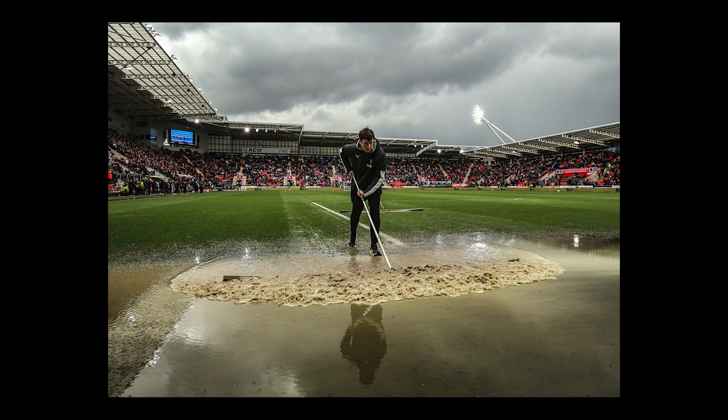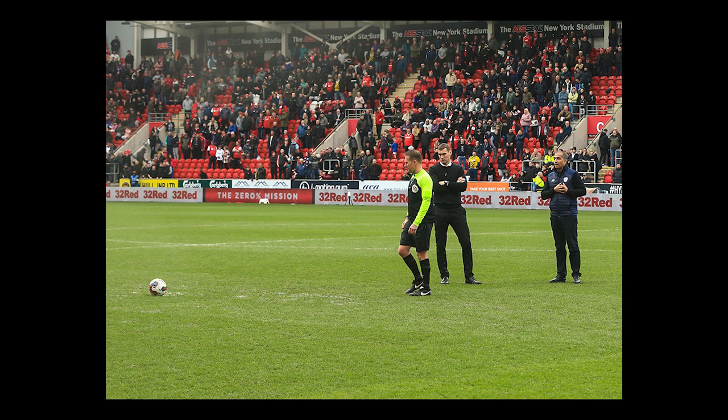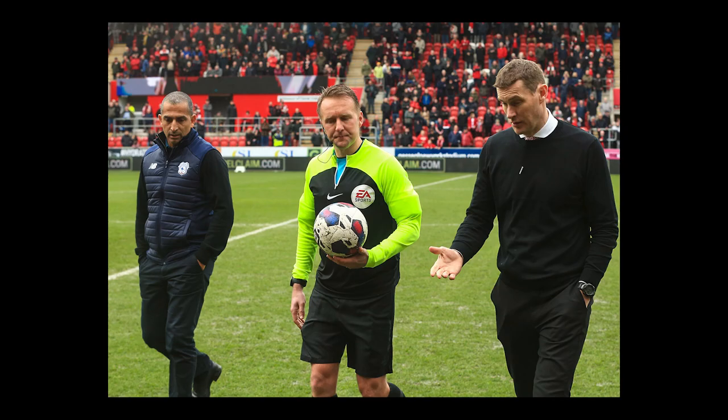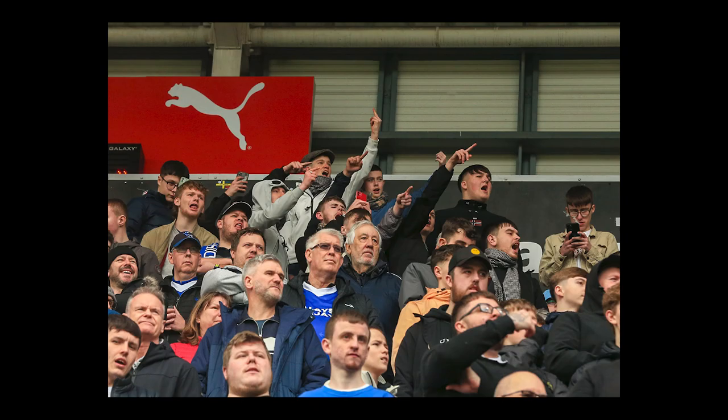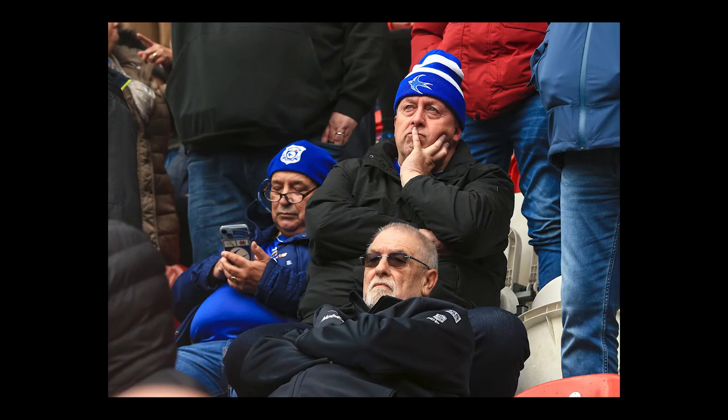Well, just like that, the ground is empty. I've been flat out sending images of the groundsman trying to clear the water off the pitch, and the managers came on with the referee and they were throwing balls about to see if they would roll, and it was inevitable it was going to be postponed. So, much to the delight of the Rotherham fans, obviously the score is void now, but Cardiff fans are absolutely furious. I was dodging lighters being thrown at the groundsman and all sorts.